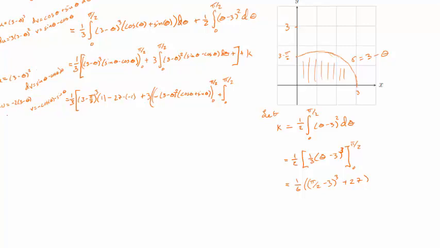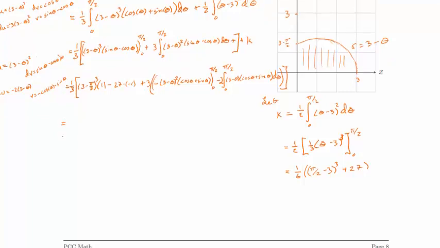You know what, I don't want to confuse things. We have minus, and then this negative will cancel with the negative cosine and negative sine. I do have a 2 here, 3 minus theta times cosine of theta plus sine of theta, d theta. And we're starting to get somewhere. Oh, plus k. So this can simplify down now.